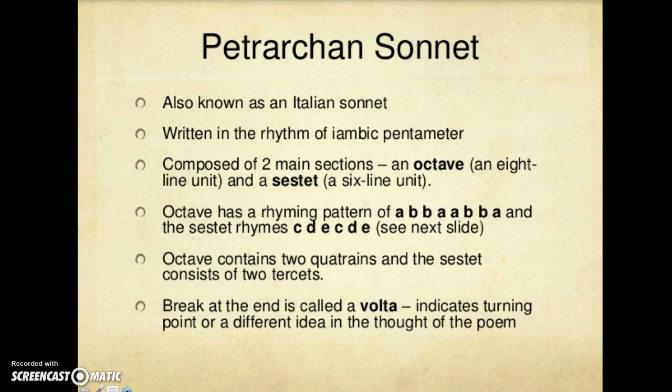First we're going to talk about an Italian sonnet, or a Petrarchan sonnet, which is named after its inventor Petrarch. It's composed of an octave, rhyming A-B-B-A, followed by a sestet, which is a rhyme combination of C-D-E. An octave represents a situation or a problem. The sestet comments on the situation or resolves it. The volta usually occurs between the octave and the sestet. Here's an example.